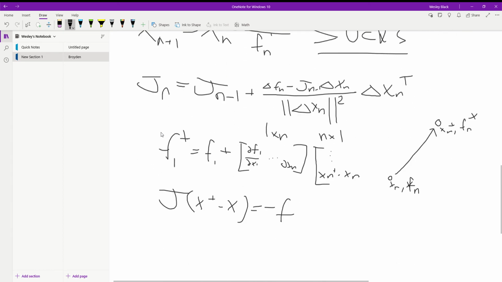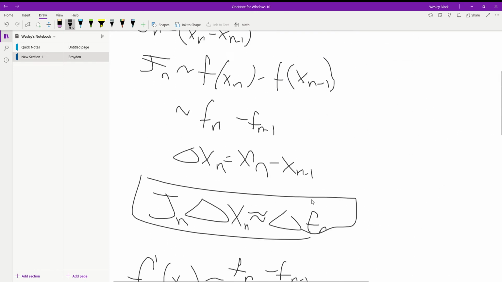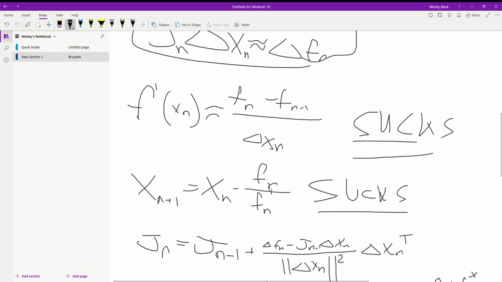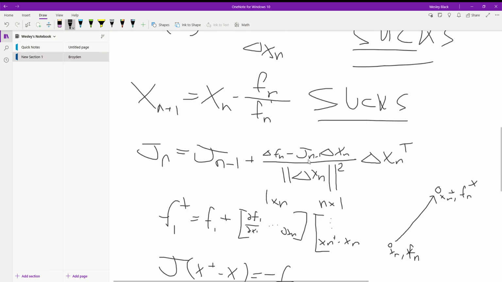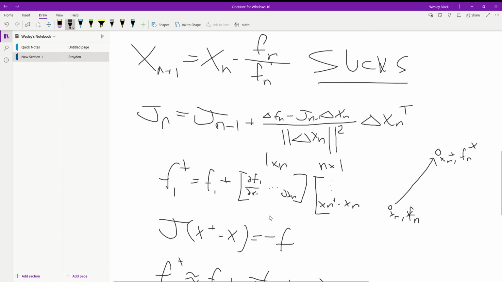And finally, with this f1, we also should know then that x. No, that's not an x. I've written two things and I thought a third. F plus is going to be about the function of f plus the Jacobian x plus minus x. That's kind of looking a lot like Newton's method here. Don't forget, it still sucks. Only works for like a small bit of stuff. Decent, mid-weight. We could do better.